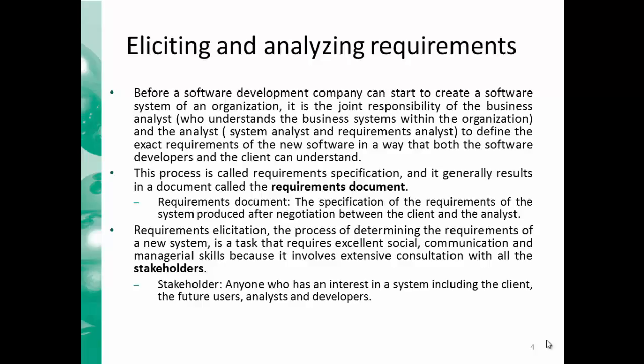A stakeholder is anyone who has an interest in the system. It may include clients, future users, analysts, and developers. So everyone involved in the development of the system, from the organization side or from the software engineering company, may be involved in this particular phase. That's to produce the best possible requirements specification and to avoid making mistakes at this stage, because as we mentioned earlier, mistakes at this stage will cause worse mistakes in the coming phases.